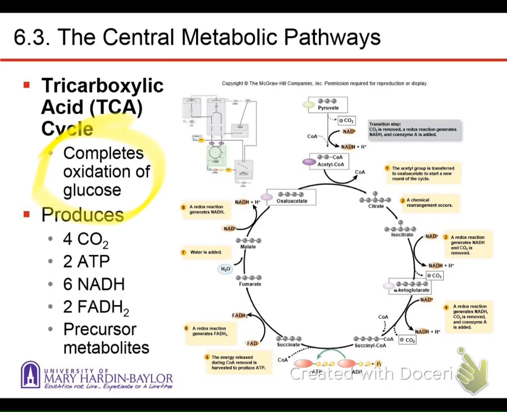It means 6. 5 plus 1 is 6. Okay? 6 carbons. Glucose has 6 carbons on it. And what do you see coming out of all of these steps? I don't want to go all the way back to glycolysis, but the oxidation of glucose begins in glycolysis, right? And if you look at that process, the glucose is being broken down, and now we're seeing the oxidation of those carbons that came from glucose as they feed into this cycle. We're getting them oxidized, and when they're oxidized, they're picking up oxygen, and they're being released as CO2. So that's what this term complete oxidation of glucose means.